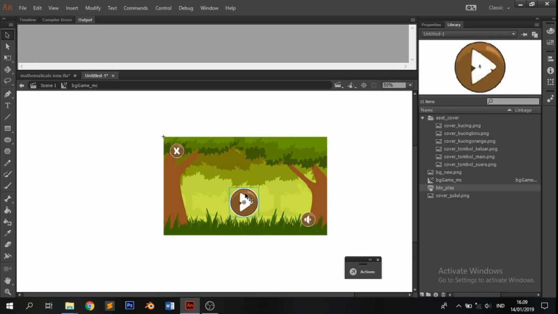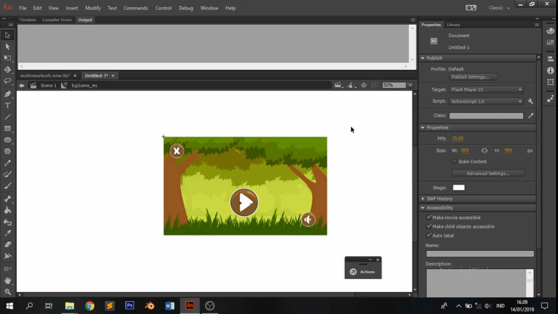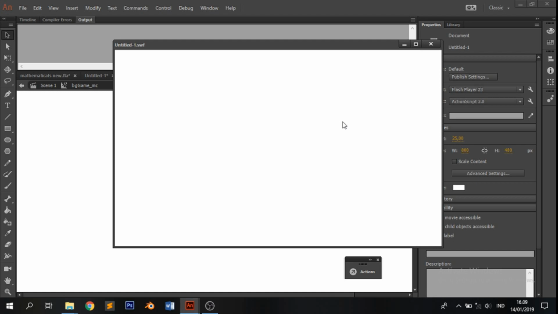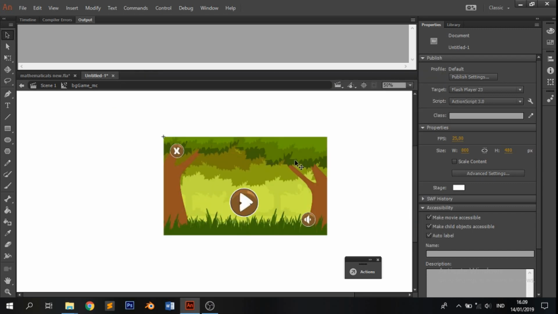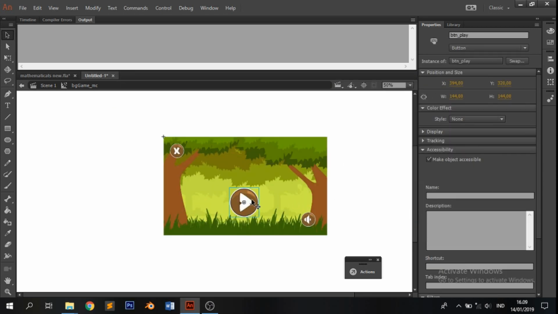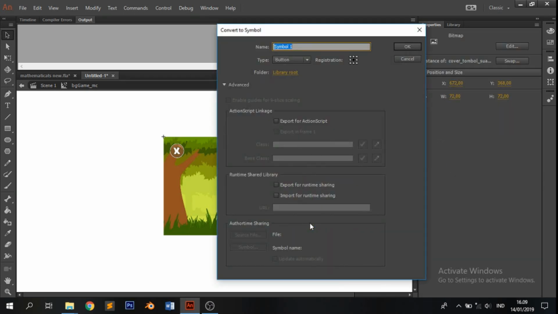Okay, and then the button is displayed on the screen, and then we can convert the sound button, sorry, sound.